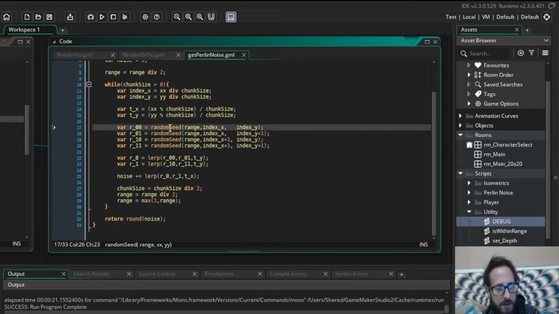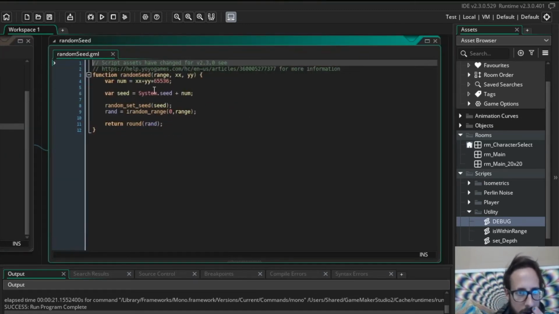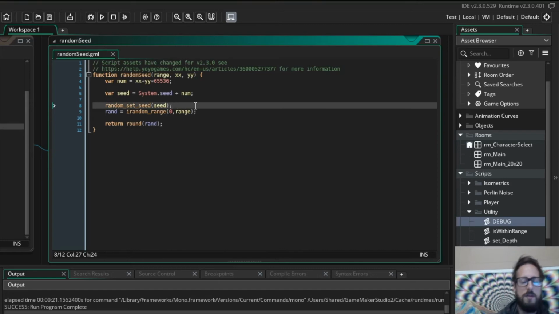So maybe it would be in random seed. XY plus that. Pass it a range. Seed number. 0 in range. This sets the random and then gives me the same random every time I call it.